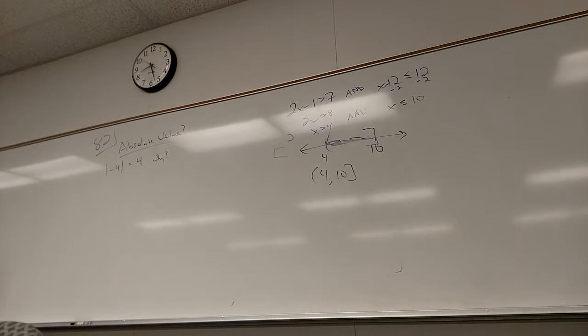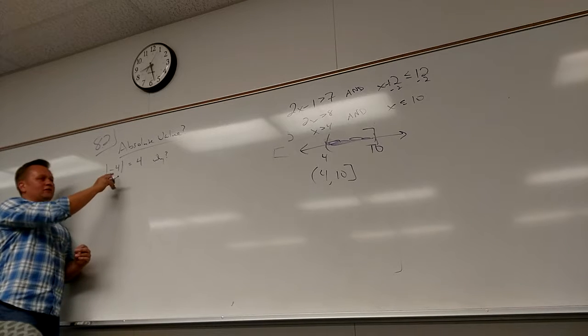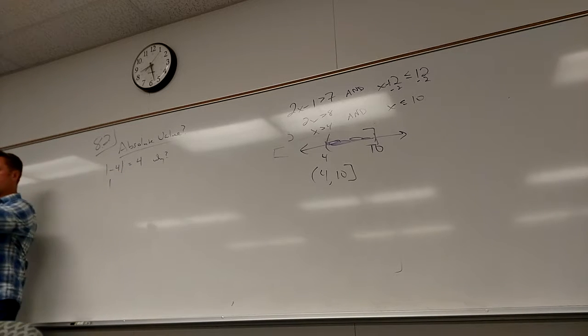So you're like 4 feet away from me, right? You're still 4 feet away from me. I don't care if I turn around. You're not negative 4 feet away. If you were negative 4 feet away from me, you'd be in me somehow. Right? Great. So the absolute value of negative 4 is 4 because negative 4 is 4 ticks away from 0.